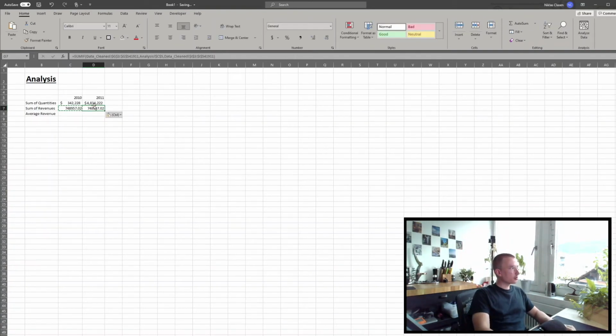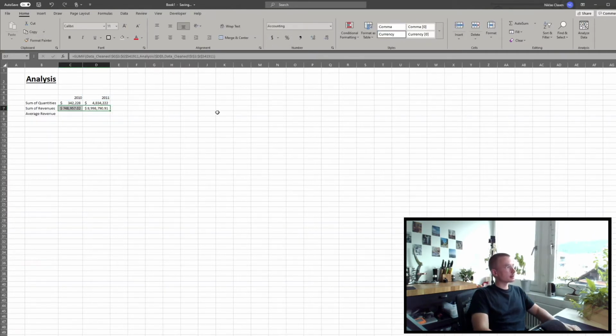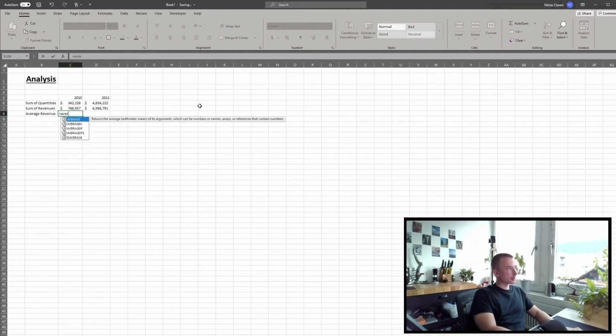We are copying that over as well, giving both of them the new formatting, and the same can be done as with the SUMIF function, just as an AVERAGEIF. This is basically exactly the same.